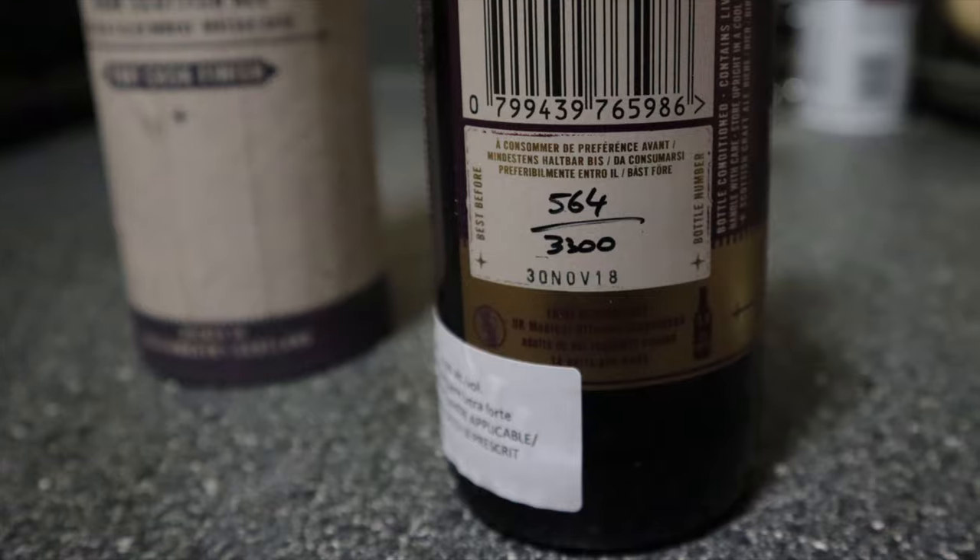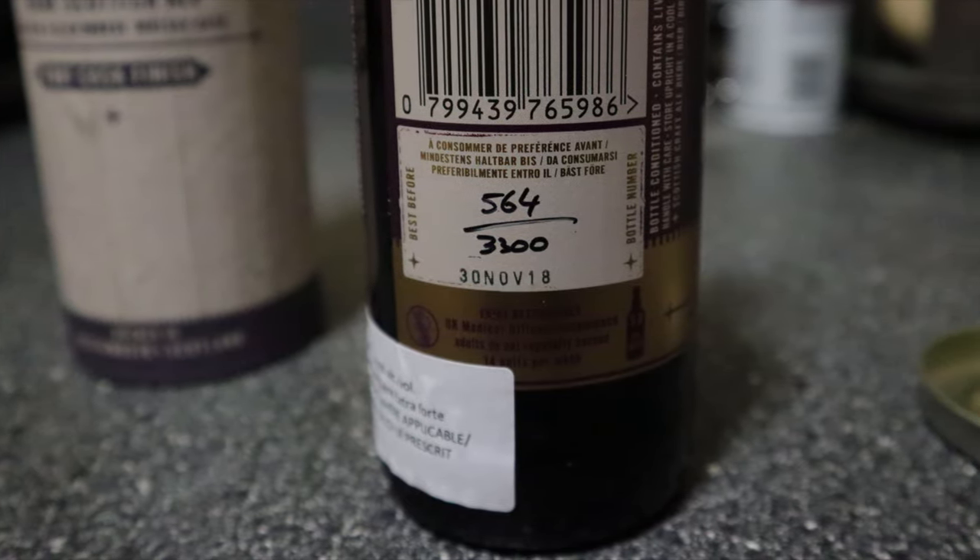Alright, so let's get started and open up this very cool bottle. That's kind of the main reason I bought this — I thought the container was very cool, it looked like a scotch bottle. I also noticed when I was taking pictures of it yesterday that it has a little bottle number to show how limited this beer is. Mine is 564 out of 3,300. Very cool name — I like the whole Wolf of Glenmurray. Based on the appearance of the container and the bottle, I'm going to give the appearance score a 10 out of 10.